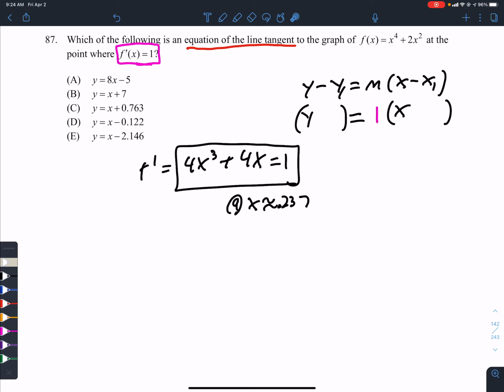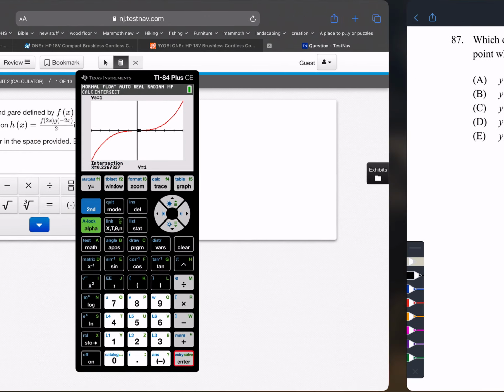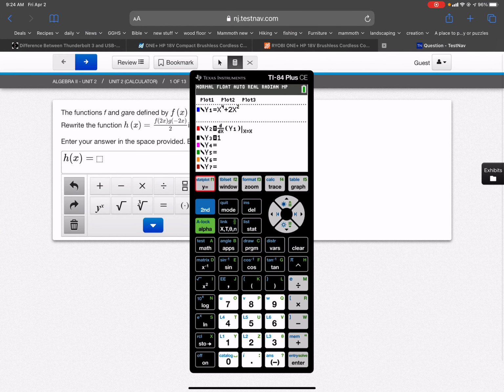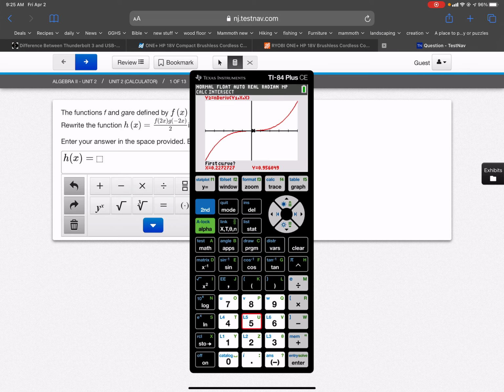Now I need the y value. So what is y of the original function? Well, of the original function, where is it? It's y1. So I want to know y1 at, oh, I didn't save it. Okay, I'm going to have to go back and find the intersection because I didn't save that. So intersection at x, right? So I'm going to do x store a. Now I've stored that as a.